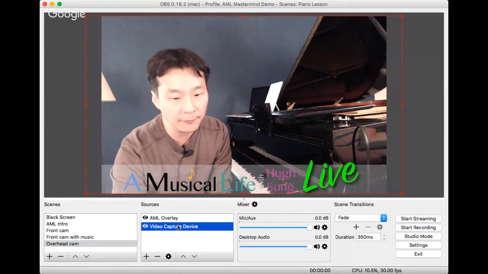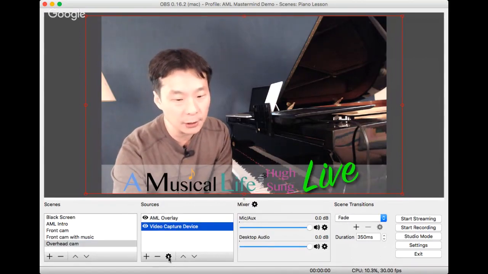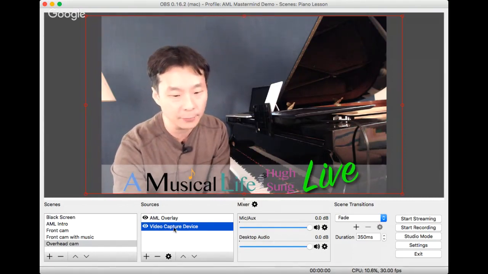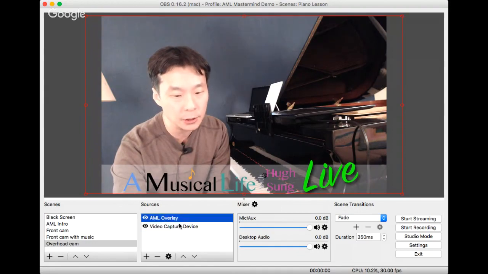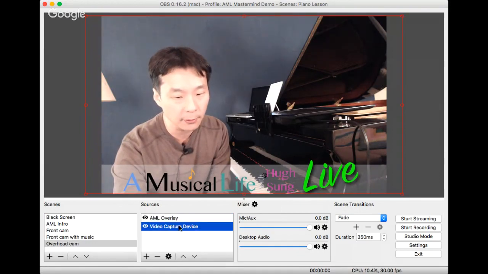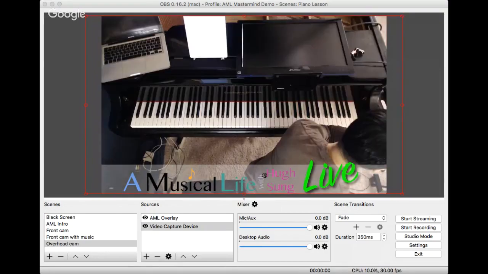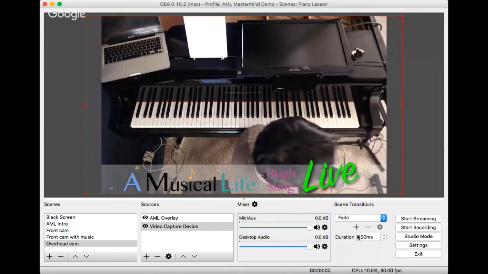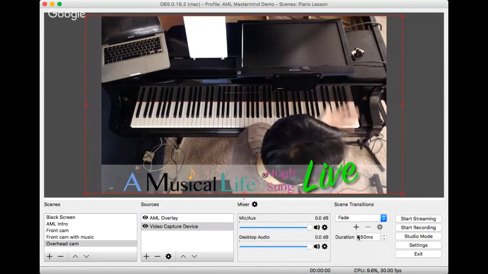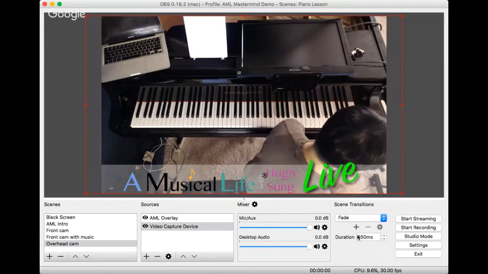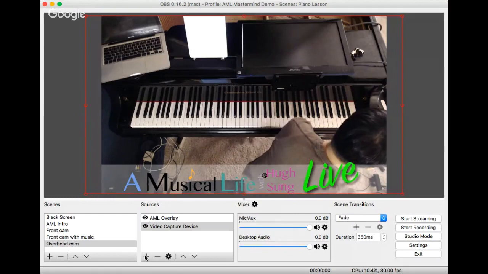Now I'm going to go to the video capture device, and now I'm going to click on this little sprocket. Those are going to be the properties for that particular source. Again, it's critical that you choose the source that you want to change the properties for. Clicking on video capture device, click on settings, and now I can change the cam that I'm going to use. Let's see, is it cam number 2? Yep, cam number 2. There we go. All right, very, very cool. Now, let's go ahead and add the pedal cam. Remember I showed you the pedal cam? And hopefully it'll work this time. So let's add one more video capture device.